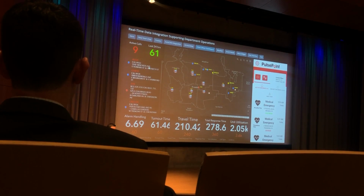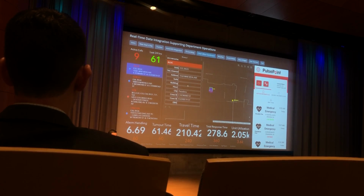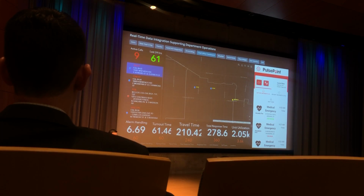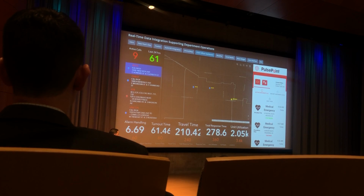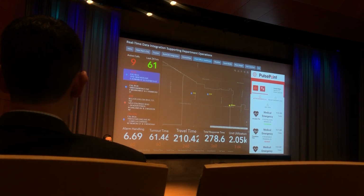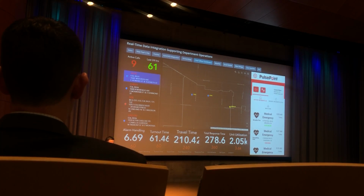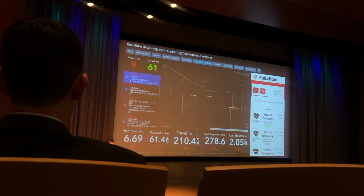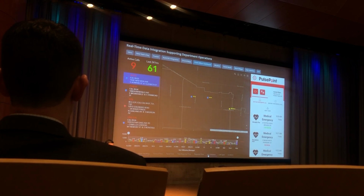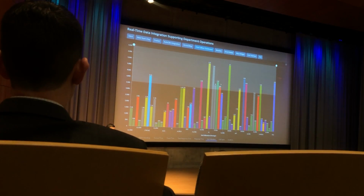And what units are able to do is they can click on an incident, alter level of consciousness, see exactly where it's at, scroll down, and get some analytics as well with it. We are an accredited department, and so we have to have performance measures. The chief wants to have his metrics, the city manager wants to have metrics. They want to know exactly what we're doing, not just what we're saying we're doing. So you can build it out however you want, and then by individual incident type. We also added unit utilization, and all of these can be expanded so you can see exactly.